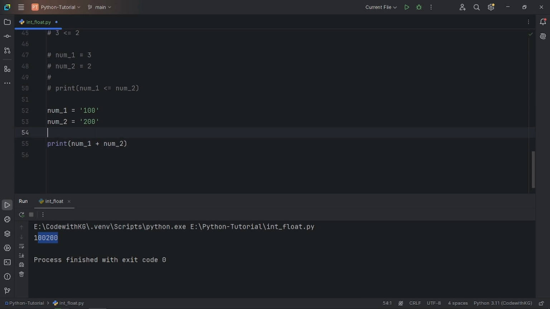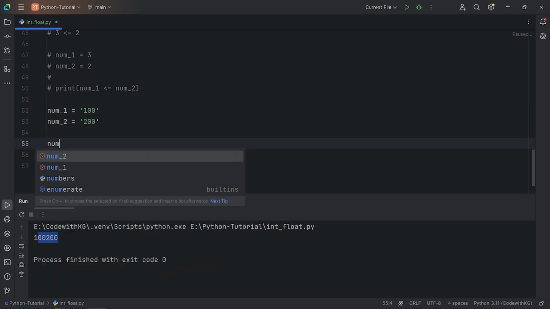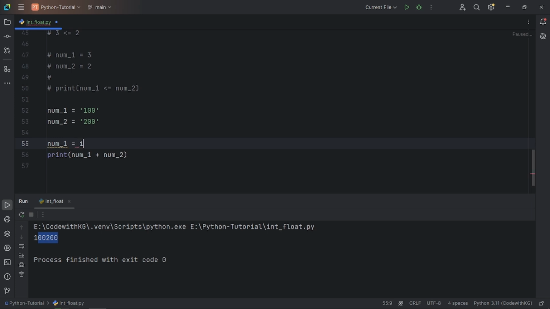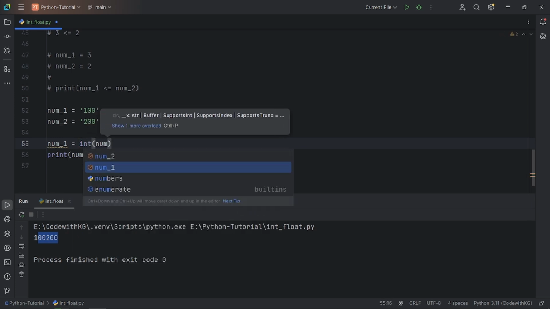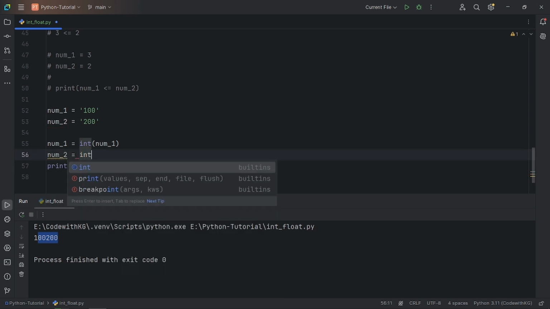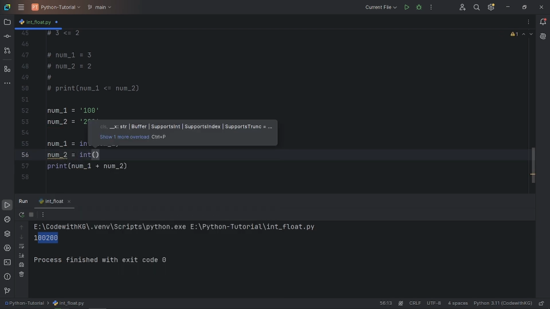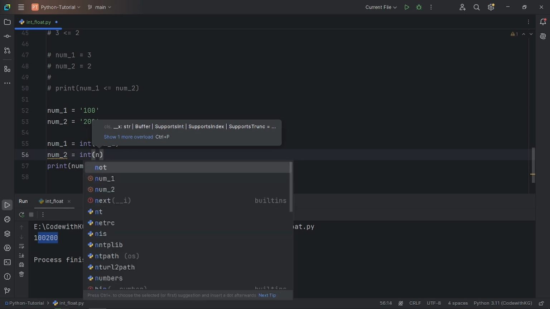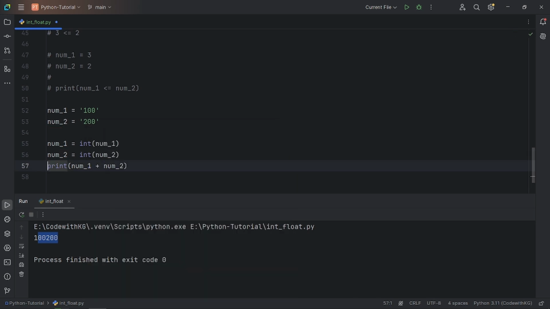So how can we do the addition operation with this integer-type number which is not an integer, which is a string? Here we can do typecasting. To typecast, we can convert this num1 using the int function, and we can convert num2 as an integer value using the int function too.